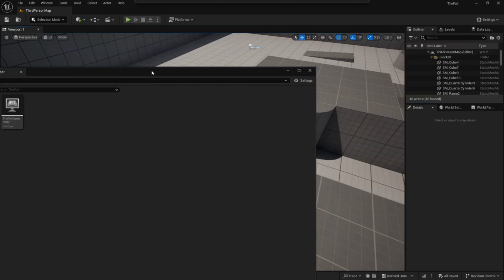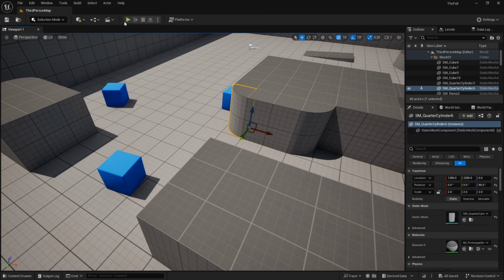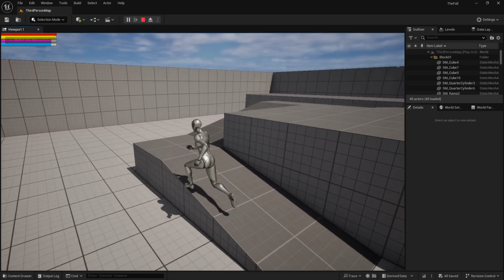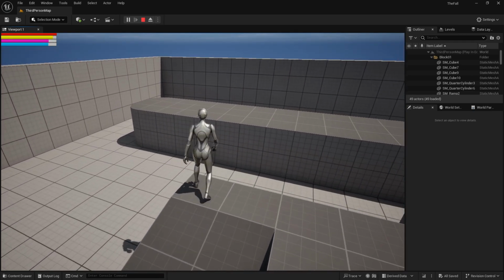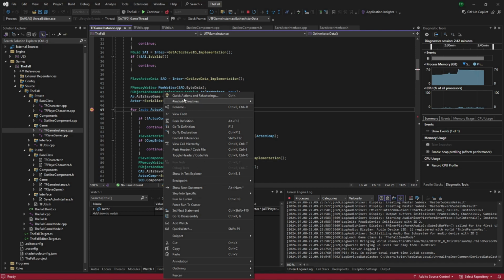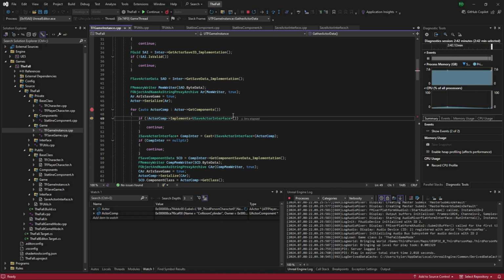All right, so the editor is built. I'm actually just going to move the content browser out of the way, and we're going to hop straight in here. So we're going to do the same thing we've been doing before. We're going to move our character to a place and hit save. Hops into Visual Studio. So I'm going to add a watcher to the actor comp variable. Right now it's been optimized out of the way. Collision cylinder, and I'm going to throw another breakpoint there. So I'm going to continue.